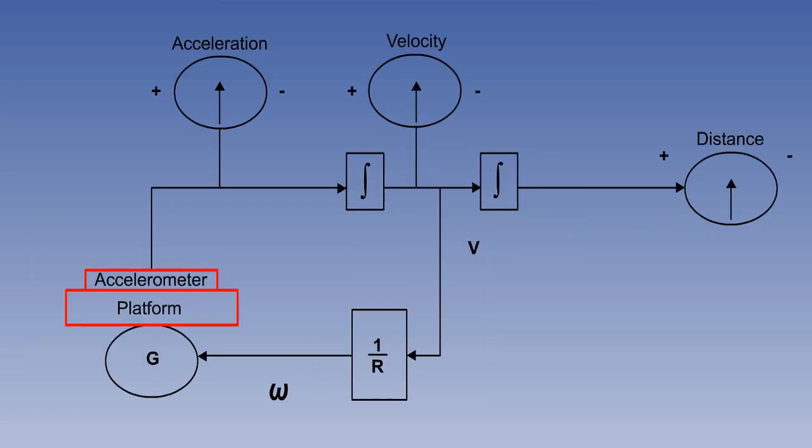The basic pattern is unchanged. We still have an accelerometer on a platform. The output is acceleration, but this time we've put an imaginary meter in so that we can see what's happening to the acceleration. With the needle at the 12 o'clock position, that means no output. If it is over to the left, that means a positive acceleration. If it is over to the right, it means that there is a negative acceleration.